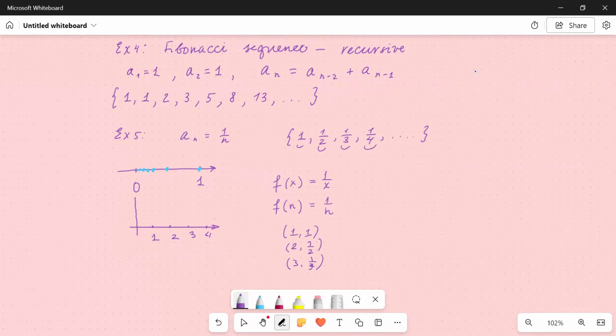Let's graph these points. Let's imagine that over here we have y and over here we have 1. So my first point is 1, 1 sitting over here. My second point is 2, 1 half. My third point is 3, 1 over 3, and so on. So these points are going to actually sit on the function 1 over x, like little beads sitting on a string like this. They're just certain points.